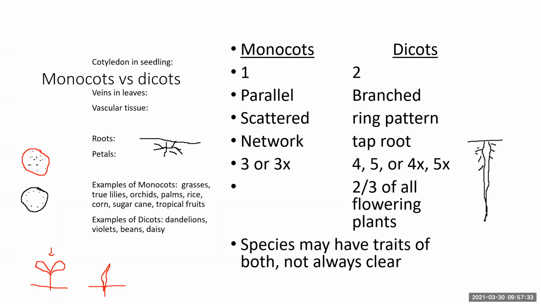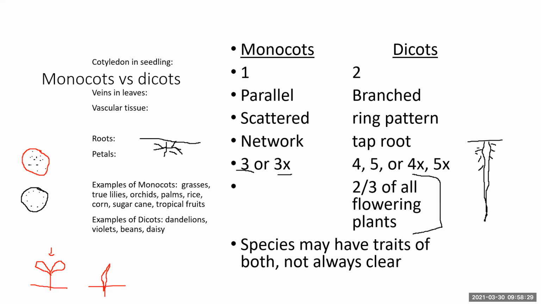Okay? Now with monocots, the numbers of petals and the numbers of reproductive parts are either 3 or a multiple of 3, right? So for example, if you have stamen on a flower, it will be in numbers of 3, 6, 9, etc. And that's a monocot. A dicot would have 4, 5, or multiples of 4 and 5. So 8, 10, 12, 15, etc. Right? And dicots actually make up a large proportion of angiosperms. So about 2/3, so roughly 66% of all angiosperms are from the dicot group.